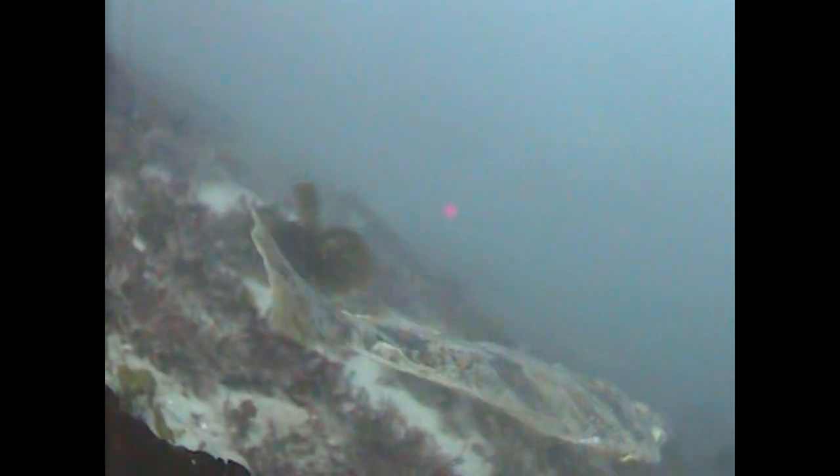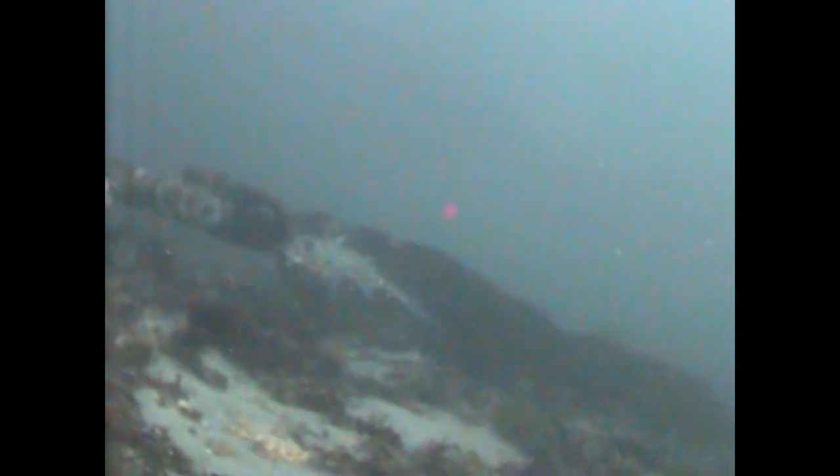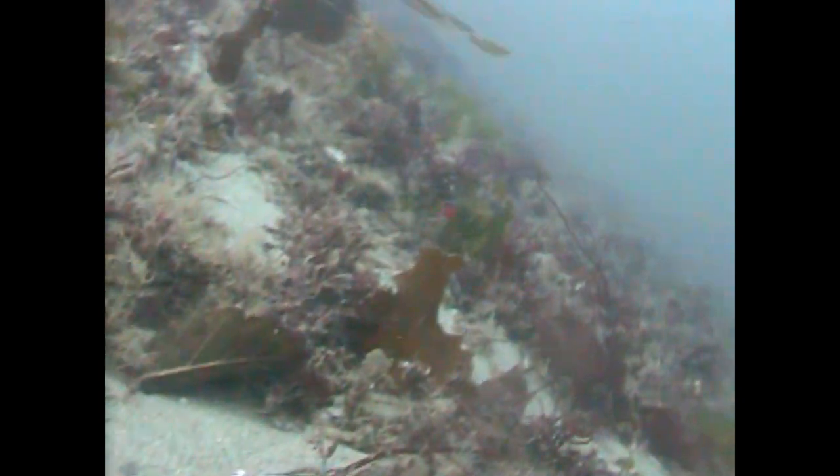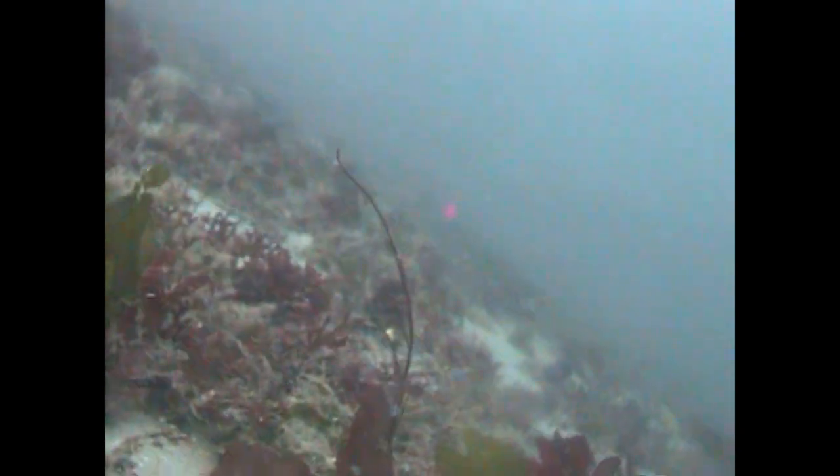The stuff that goes on in the waters here! There's another ratfish. Like I was saying, I'm not a marine biologist — I'm a guy that goes out and tries to clean up the waters of our Northwest and remove the derelict gear. Now that was just a little school of very, very small bottom fish. Did you see how they were grouped together? And if you look way in the background, I believe that could possibly be a sturgeon along that rock — I'm not sure. I've been looking at it a number of different ways and it is moving. I think it could be either a large six-gill or possibly a sturgeon.